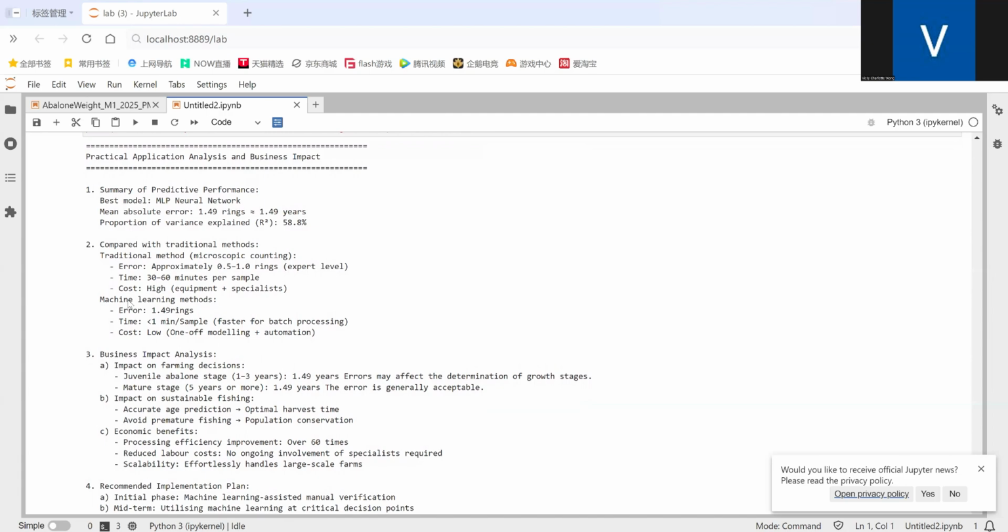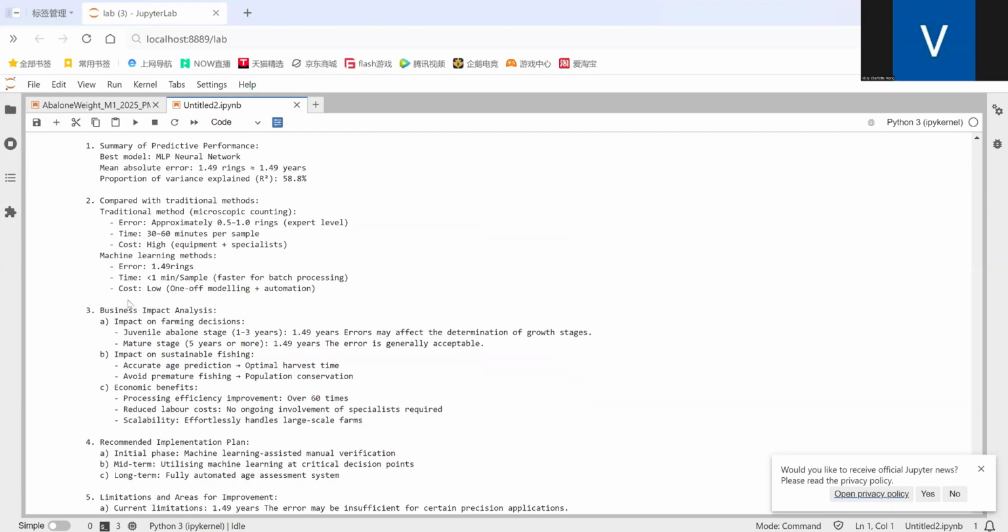The validation methods are proper train-test splitting, data leakage prevention in standardization, and multi-metric comprehensive evaluation. In the model comparison, we use 8 models. So the business impact analysis is there is 1.49 error.